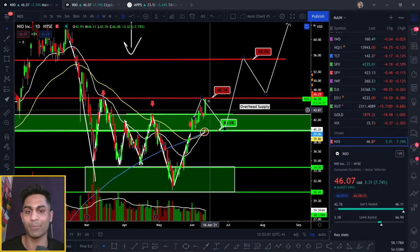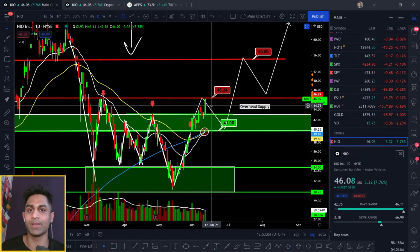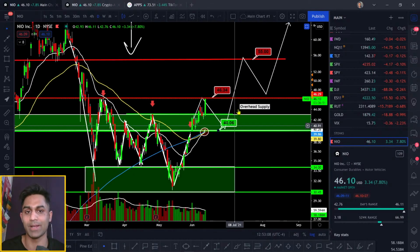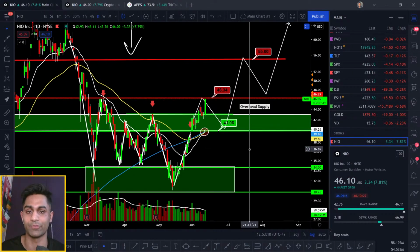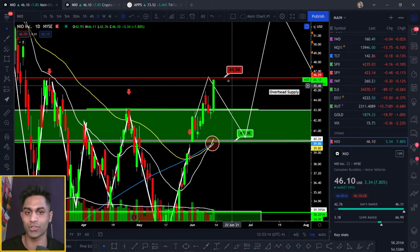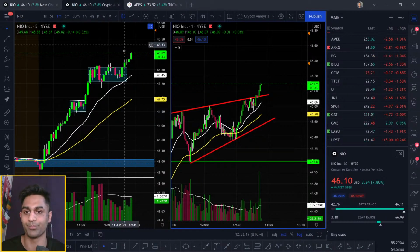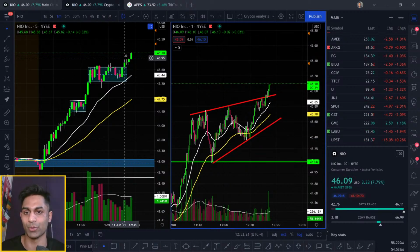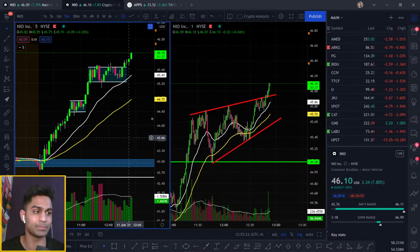So I'm more happy with NIO maybe coming down to $40. That will give us all a good buying opportunity to reload more shares and then make the next leg up higher to break out over 46.35. And we'll see. I mean, the high for the day is 46.11. We're almost on our way to 46.30 levels. We're seeing that follow through outside of this wedge, outside of this bull flag as well on the 5-minute chart.